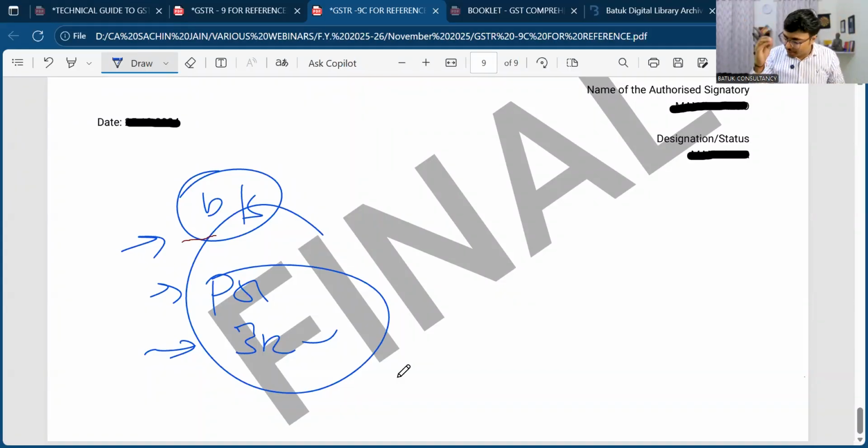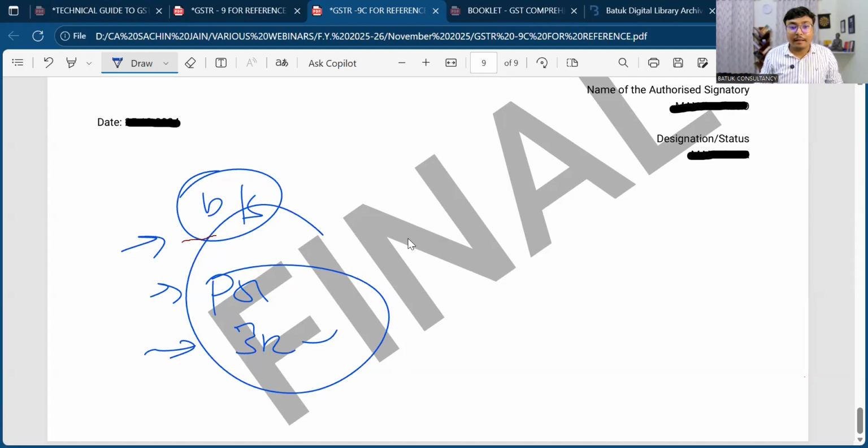Then after we have done the discussion on table number 10, 11, 12 and 13, that is the ITC and outward supply which is related to the current financial year claimed during the subsequent financial year within the timeline of Section 16(4), that is 30th November. We have also talked that the tax liability which you have declared, you just need to compare it with the ITC and the cash component, and if there will be any additional liability, you have to pay it through the DRC-03.